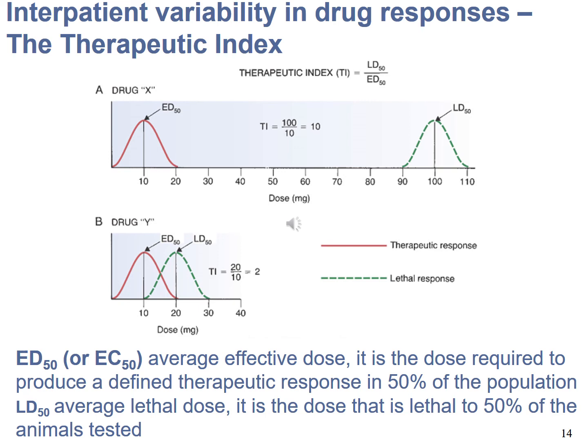On the other side, if the patient is taking drug Y and requires 20 milligram to see a reduction of their symptoms, you are overlapping with the green dash curve that is the lethal response, or the adverse reaction response. And so they would need to be closely monitored for any of those side effects, with patients who are not the average responder of how the drug dose was determined during the clinical trial.